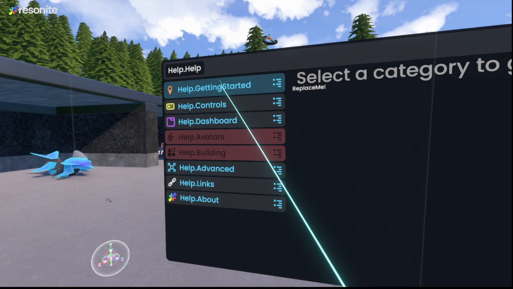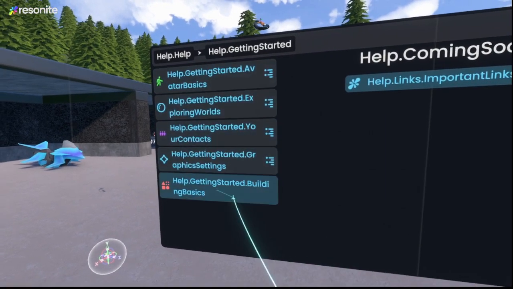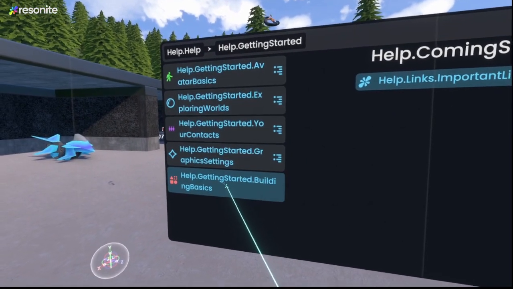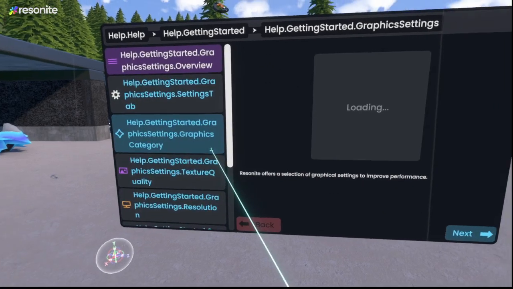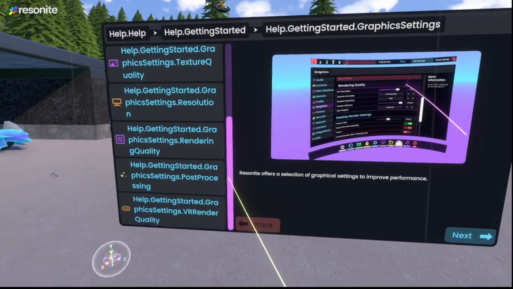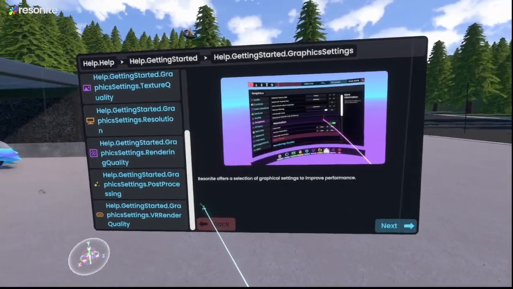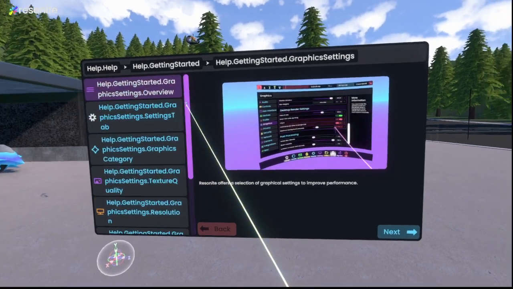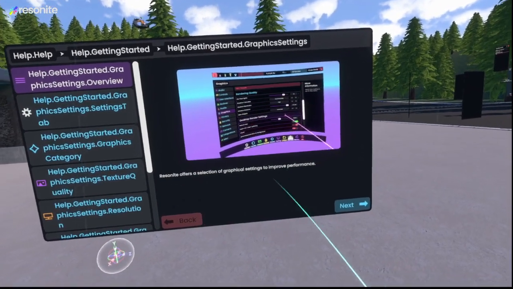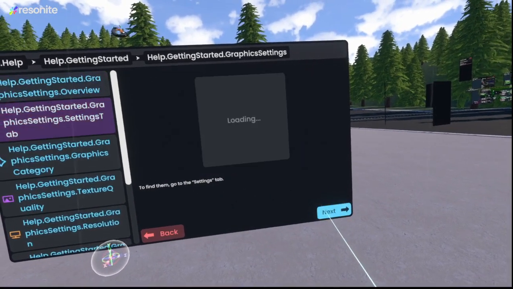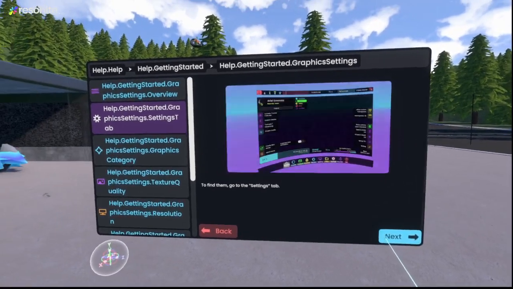But so far, the main priority is to get the Getting Started tab, which are very basic overviews of the core functionalities of Resonite that use a guided video and text tutorial showing you how to do the various things within Resonite.